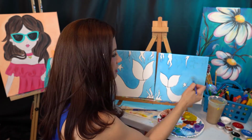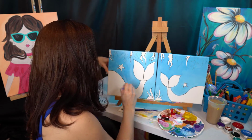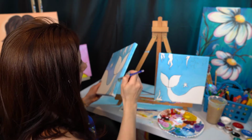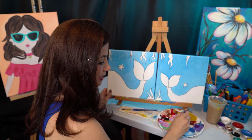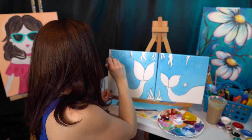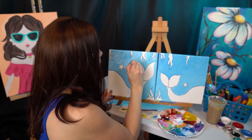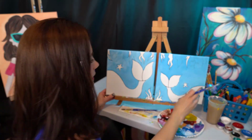Okay, now let's say you're kind of like, that's a lot of blue. Or let's say you're looking at it and you're thinking, well, I see some spots that need to be touched up. So you could either, and I am thinking I did not do these edges, so either you can put a second coat on of the same color, or B, you could even swirl in an additional color just for fun, right? So what I'm gonna do is leave this blue in my brush, and this second layer of blue I'm swirling on seems to be a little bit lighter, but that's okay. Totally cool. We do not stress about things at Artsy Rose because there is enough going on in the world to stress about that we don't want to stress about something that is supposed to be fun.